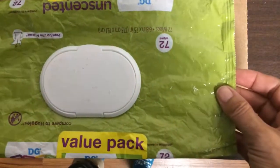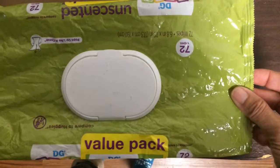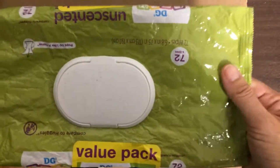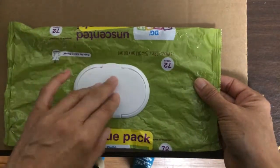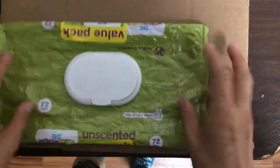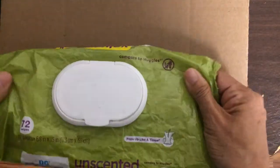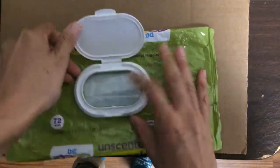I don't know about you, but I use these wipes a lot. And I want to reduce the plastic that we're putting out into this earth. And so I've decided to go ahead and keep these. But I wanted to do something because I don't like how the plastic looks. And so what I've decided to do is, you know, you can put anything in here.